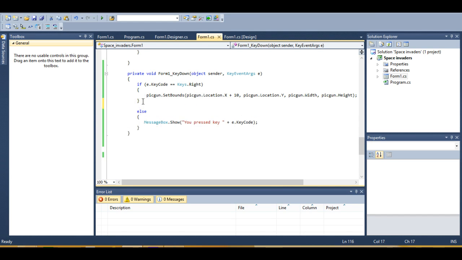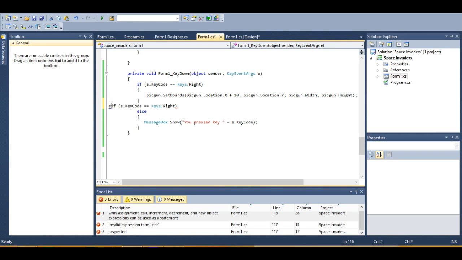So for this one here, I'm going to add an else if. I need to have my brackets in there.